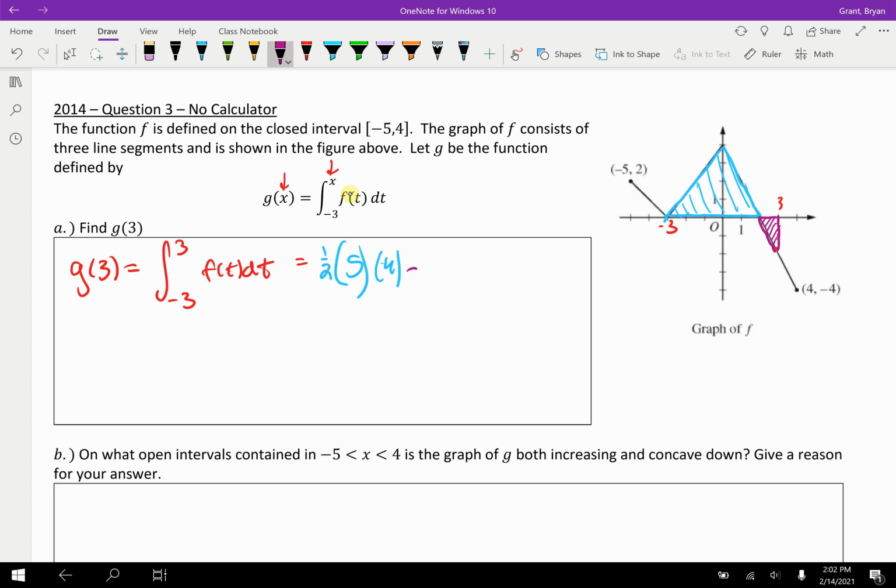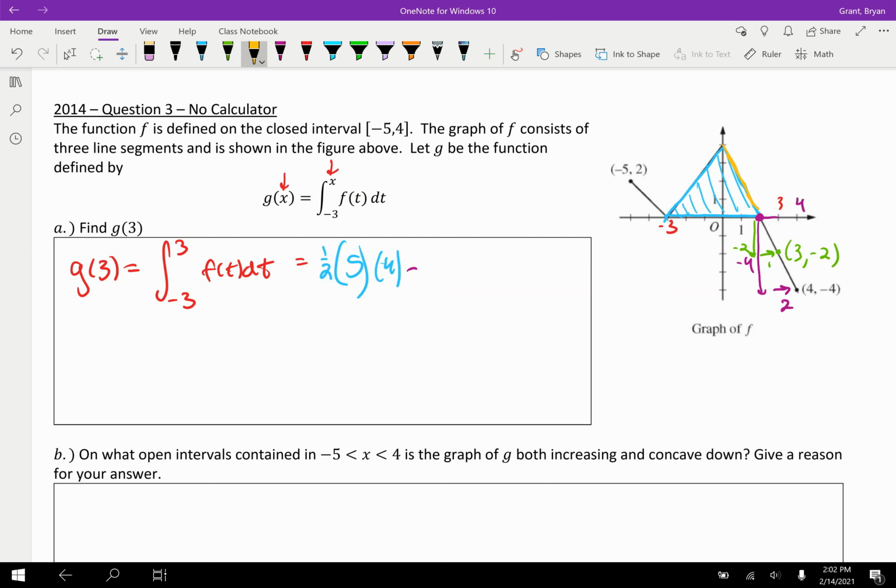I'm not necessarily even sure what the fastest way is. I would probably have found the slope between these two. You could count the slope right here. Right? You say, okay, well, here's this point, here's this point. We have to go down 1, 2, 3, 4, and then over 2, and that would get you to 4. But if you only wanted to go half the distance, because of 3, you have to cut your slope in half. You would have to go down 2 and over 1. Slopes are just a whole bunch of similar triangles, and so you should be able to see this as the point 3, -2.